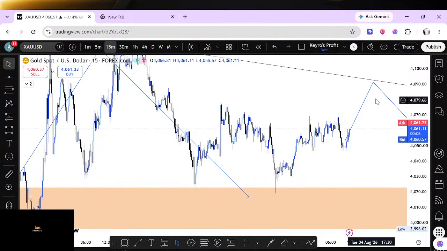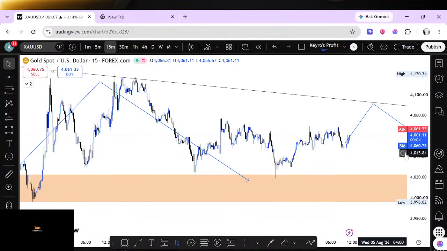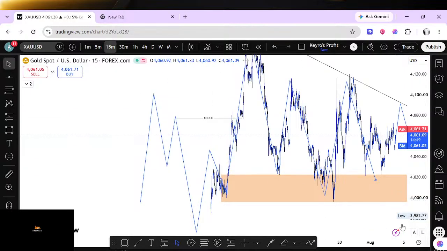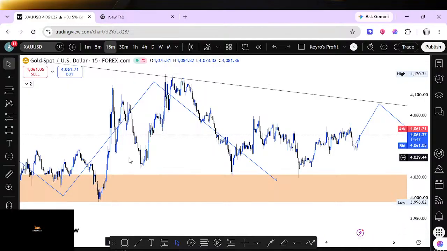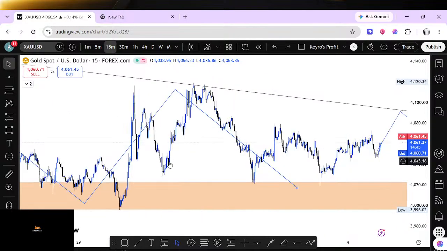So after going through all that, analyzing the fair value gap, the change of character that we have seen, the break of structure that we saw up there, and the order block confirmation that we see here, I call this a buy zone, because this is the zone where the market comes and reverses. It comes like a support level.